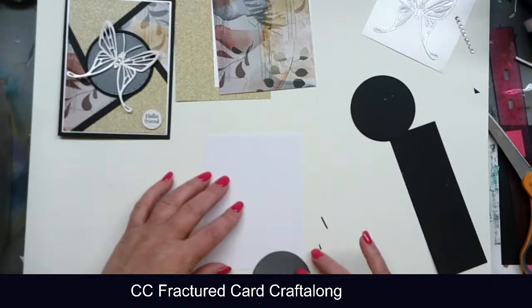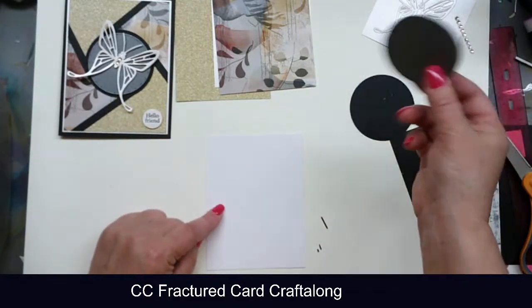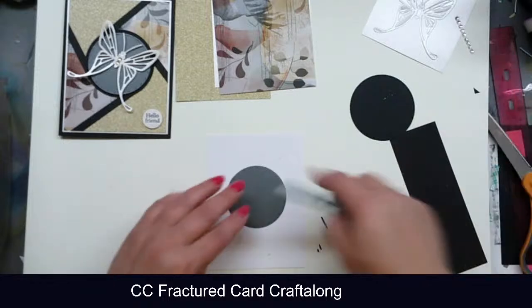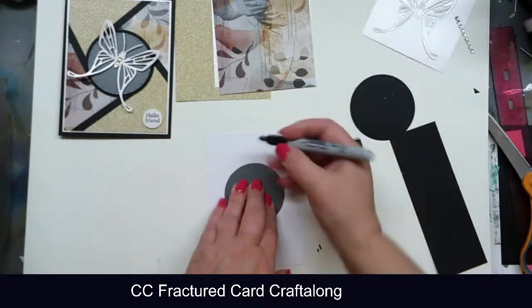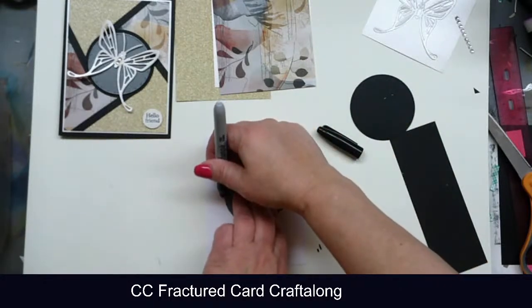So, anyways, you're going to use your small one. See, black, large, small, gray. I'm turning mine over to do it from the back, and I'm going to use my Sharpie again. We're making our template, and I put it right in the center. So we're doing the exact same thing, except it's a little bit different putting your strips on. Oh, I forgot to cut my strips.